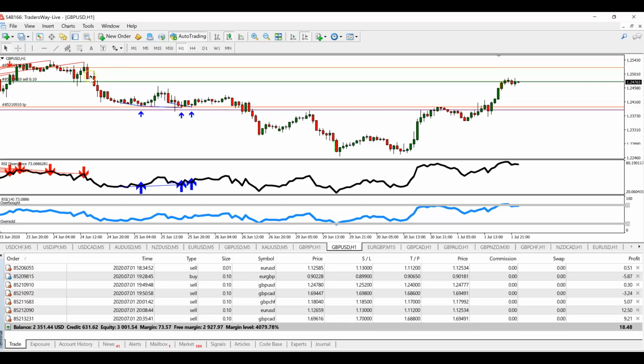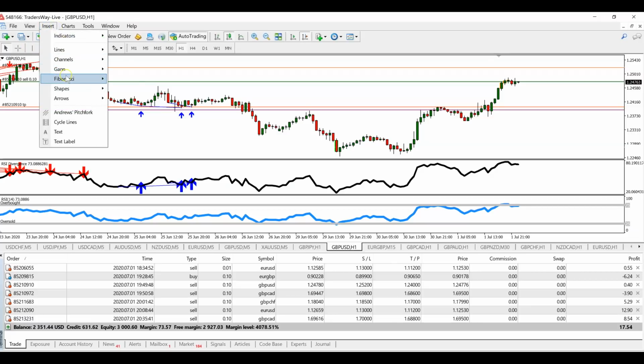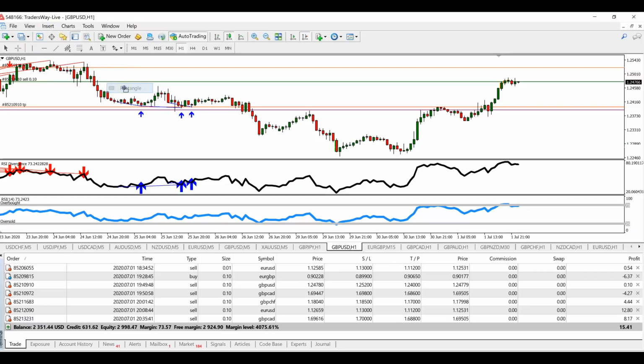All right, so we chose this candle, but we wanted to respect this wick and this resistance line right here. We identified some clear resistance and a clear consolidation zone, a supply zone, right here. So we go to Insert, go to Shapes, pick out the rectangle, and start from the top of this wick. We go down to the bottom of this candle right next to it, and just highlight and identify that zone.